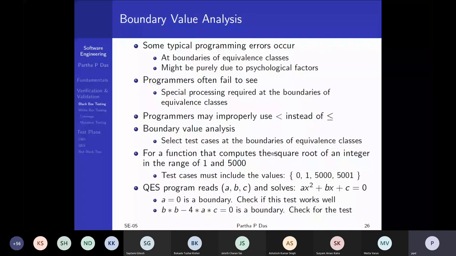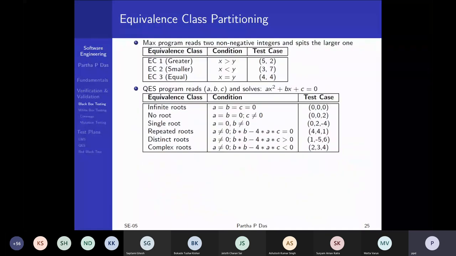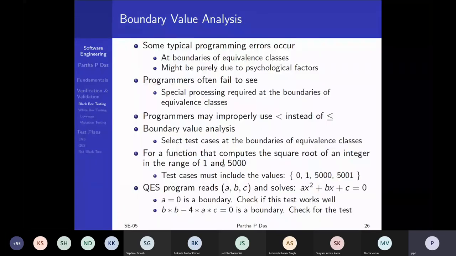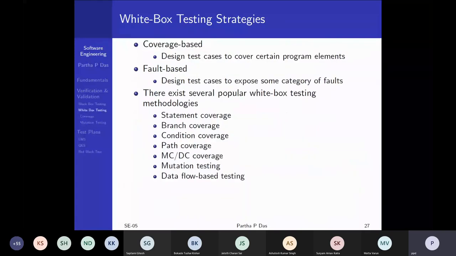So it may be that you just get a boundary value which is an equivalence class, or it may have some more. This is falling on the boundary of negative, 0 and positive. So it is on the boundary of these three classes, right? Repeated roots, distinct and complex. So I might have to do some more analysis for that. So that's the whole philosophy of boundary value analysis, right? So this is up to which we had more or less done.